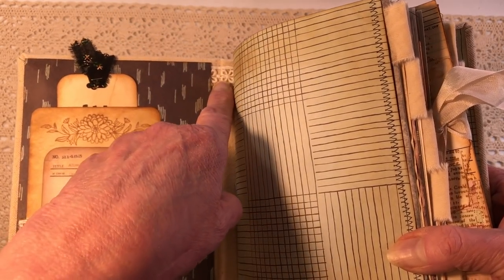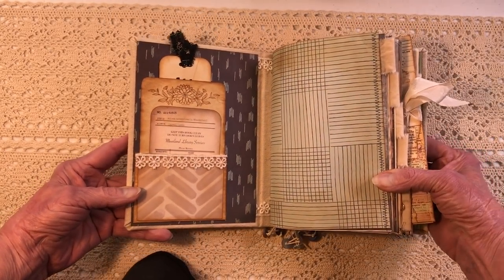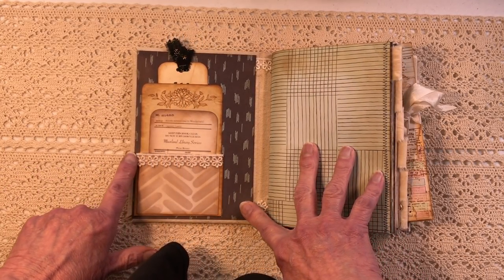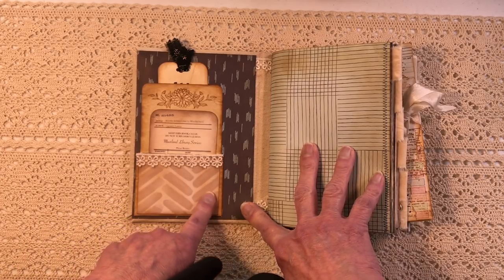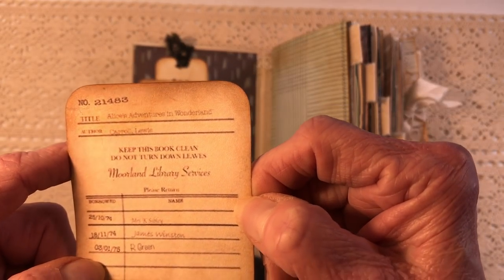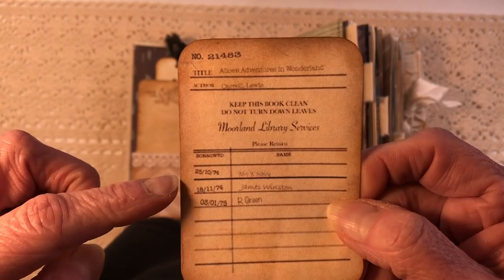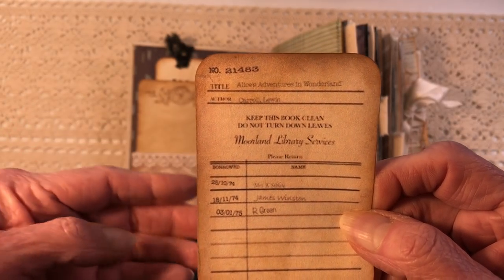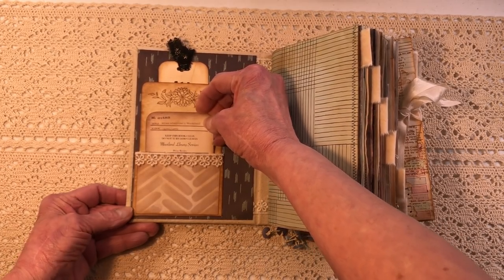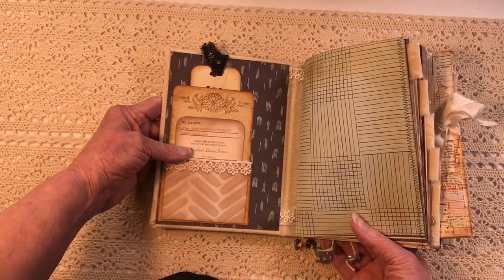The inside of the book was covered with canvas on the spine, and then I put a little bit of flower floral lace. Here is your library pocket — I did not use the one that came with the kit because I want to use it on another page, so I just added this one. I added some of the third paper, which is gray with a cream background, and here is the library card. It actually has Alice on it — it says Alice's Adventures in Wonderland, which I thought was cool, Tracy, that you put that there, and it has the author on here.